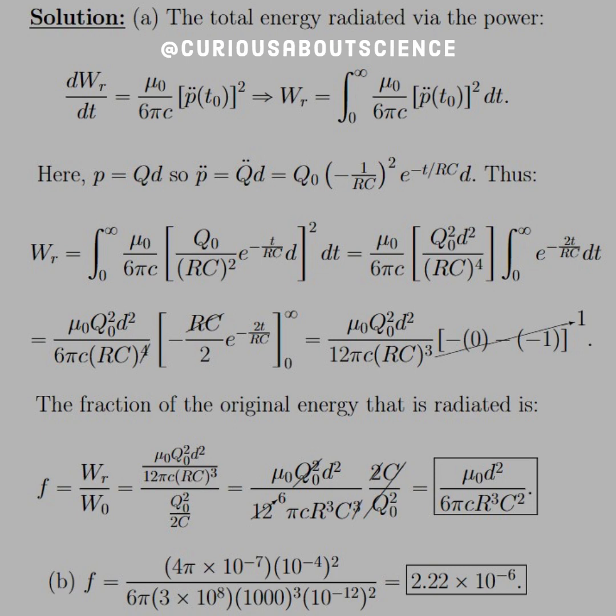When we put that all into the bracket, we get quite a number to square away, but it's nothing too horrific of an integral. We get mainly constants that come out front: Q0 squared D squared over RC to the 4th, and then we're just left with an exponential integral to the negative, so that infinity will cancel it nicely. Here's our anti-derivative. We see a factor of RC cancels.